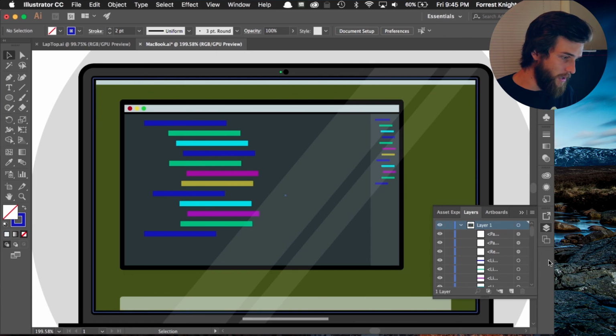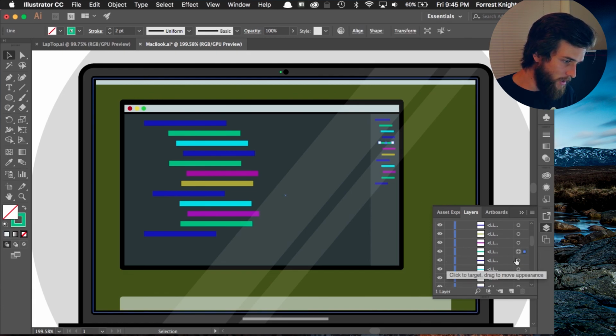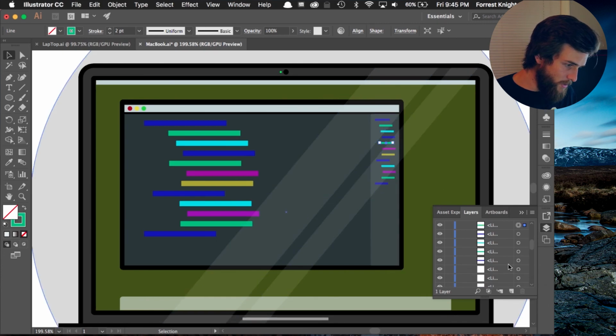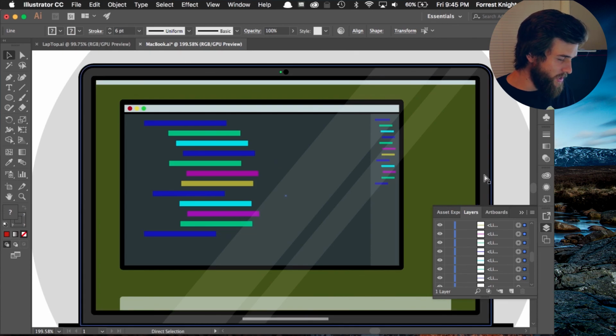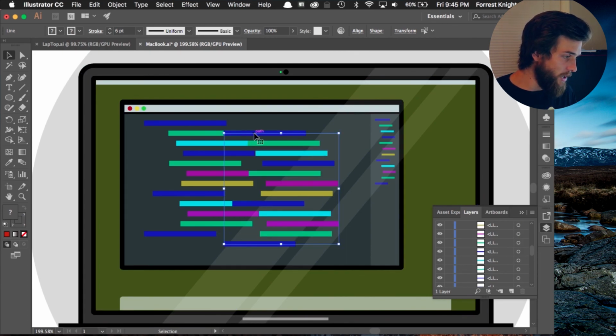Let me click that again. And I came over here. Let me see which one's which. As you can see, when I click on this, it is selected now. So we have to go down a little bit to here. So now we have this selected. And then I held down shift and clicked all of these. Now that I have all of these selected, I Control-C to copy it, Control-V to paste it. And here I have it right here.